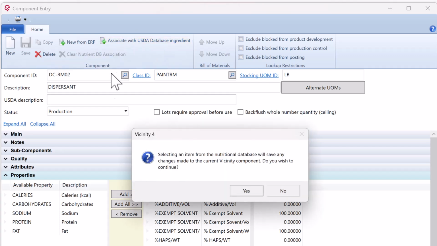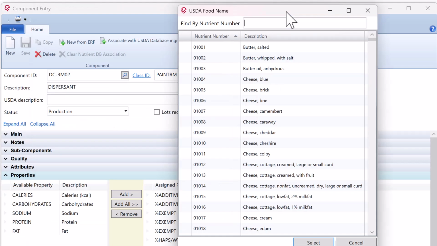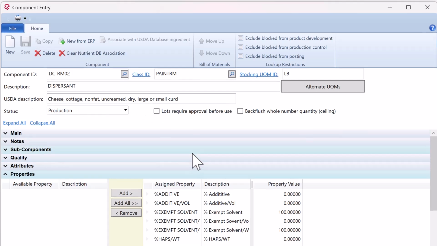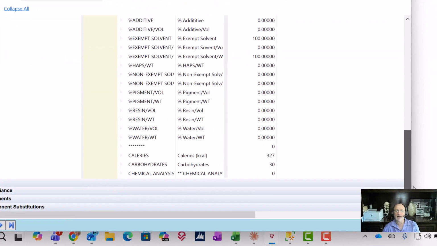You just press the button, it'll actually say associate with an ESHA item. And it'll give you a list of all those items. You can search based on the item number or the description. The item number would be the ESHA item. Of course, the description is coming from ESHA's item numbers. And what's going to happen is, first, visually, you're going to see an identifier that it's been connected, and then it will automatically bring in those nutritional values for you.